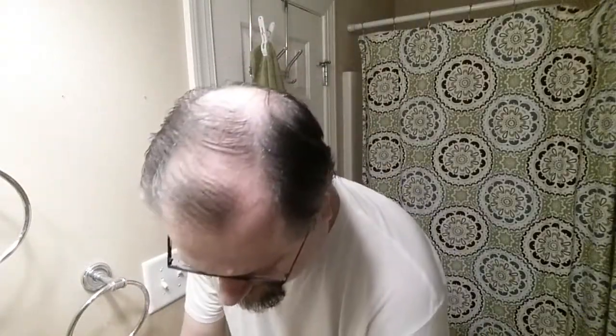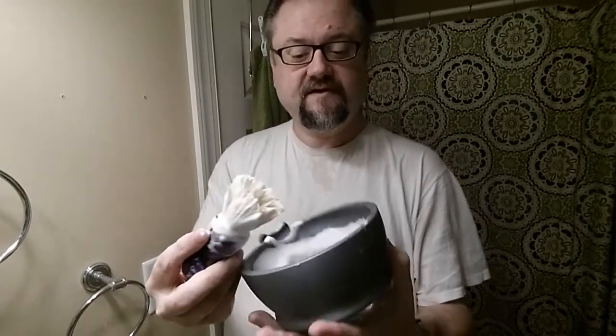All right. Well, not bad. I'm curious. I'm just going to take my brush here. I wonder how much lather is left in the bowl from the sound, and not a whole lot. So it looks like I did give it enough water to get a lot of the concentrate out of my bowl. Yeah, there's not really much left in the brush. There's enough to do the job for a pass or something.